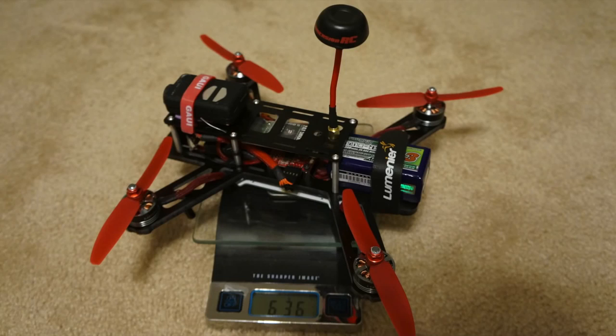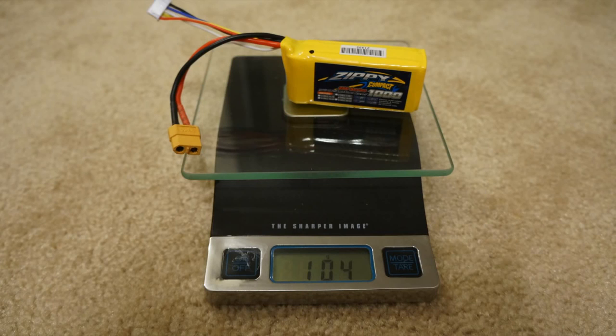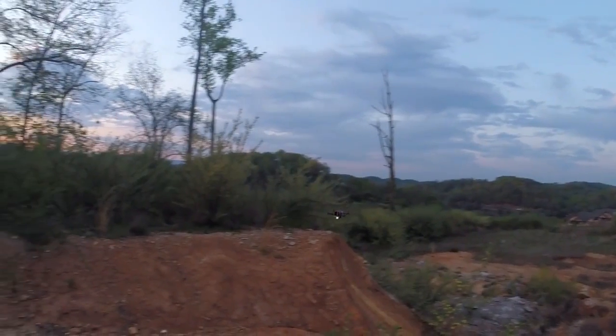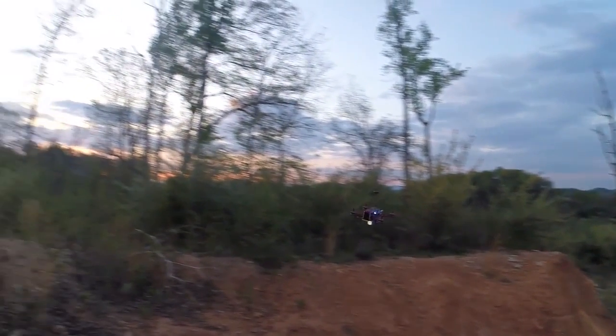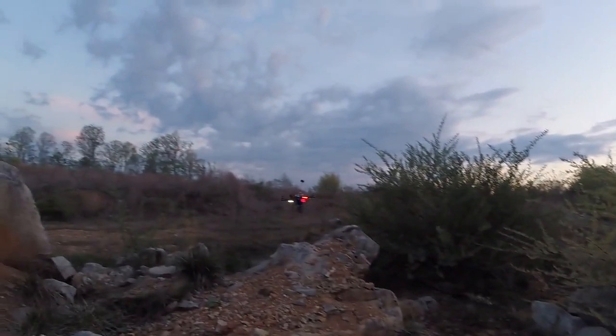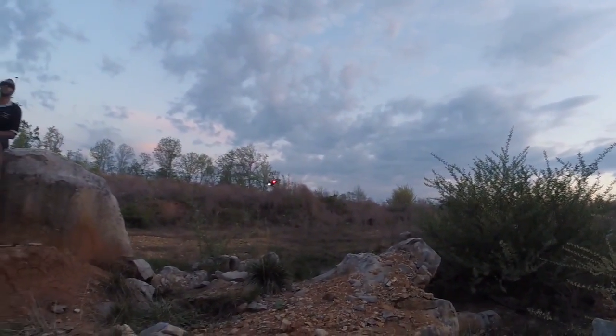It provided the longest flight time and gave it the best all-around cruising performance that most people might enjoy the most. The other batteries I tested were the Zippy Compact 1000 mAh 25C 4-cell battery and the Zippy Compact 1300 mAh 35C 4-cell battery. Oh, and I almost forgot, I even tried a 2200 mAh Turnigy 4-cell battery on there just for fun to see if it could fly with it, and sure enough it did, and it flew for about 9.5 minutes.